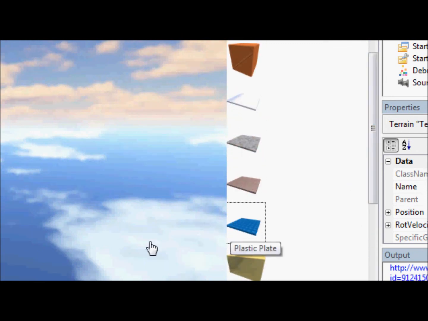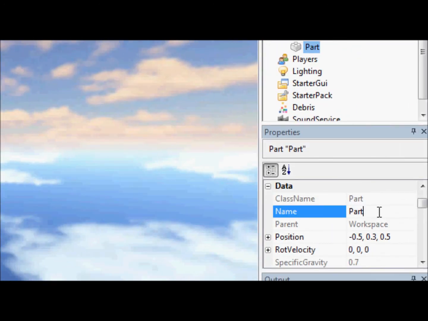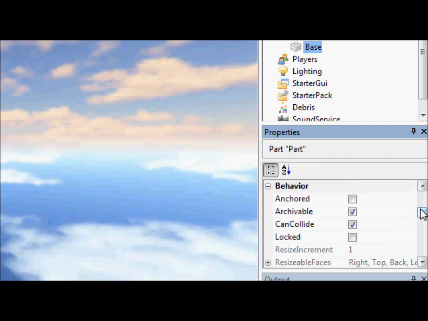Let's just get this plastic plate, I guess. Get this part. We're going to rename it base just because we can. Move it to 0, 0.2, 0. Oh, actually no, sorry. 0.2 needs to be in the middle. And I'll explain this property a little bit. This is basic building, just how to add the brick. It's going to be a sort of long tutorial, even though virtually nothing is being taught.